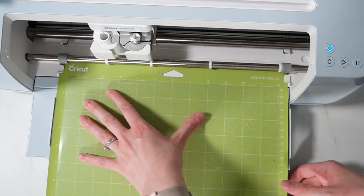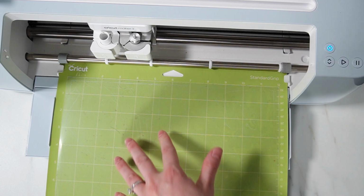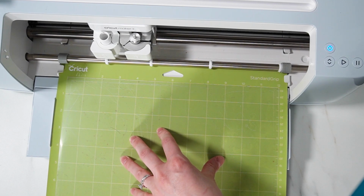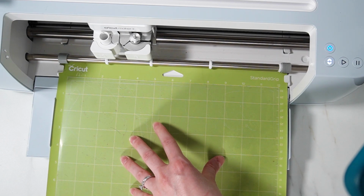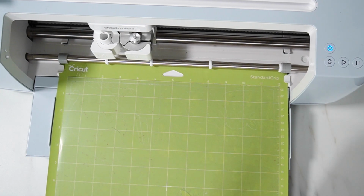So first up is our acetate, and before we get cutting, just make sure you make all of your designs the size that you want. So if you're doing just the wood cutout and putting this acetate layer over it from the wood cutout from Dollar Tree, you need this acetate layer to be 5.594 inches high and 5.011 inches wide. That way it fits it exactly. The others you can kind of do whatever size you want. But that's kind of roughly the size I'm going to be doing for just my shaker as well.